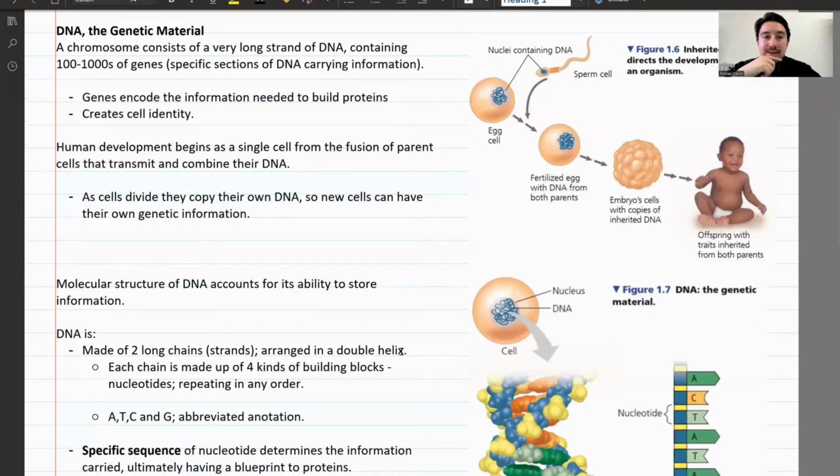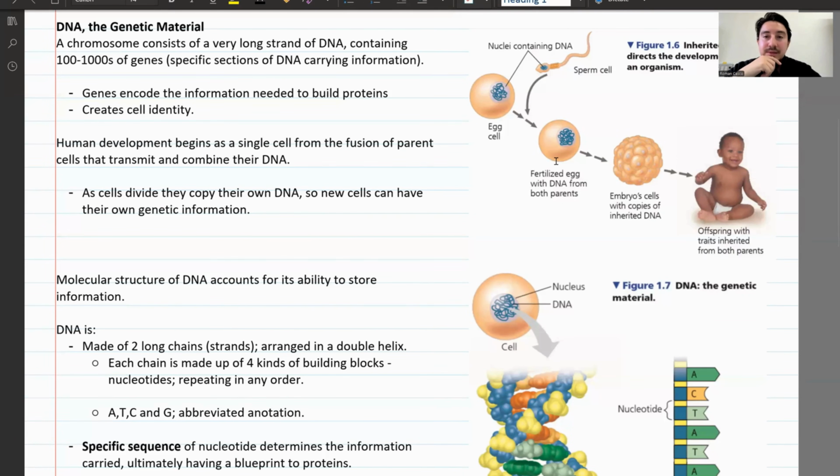All right. So yes, as the cell is fertilized and you produce a new individual, the cell needs to copy itself. Sorry, the DNA needs to copy itself. The cell divides. As the cell is dividing and dividing and dividing, DNA is copying and copying and copying, right? So every new cell has its own set of DNA.